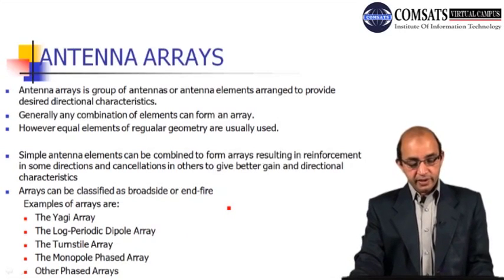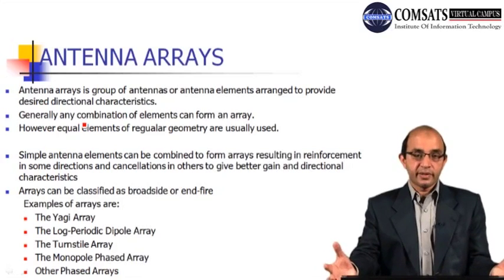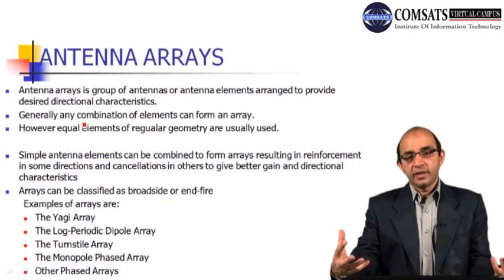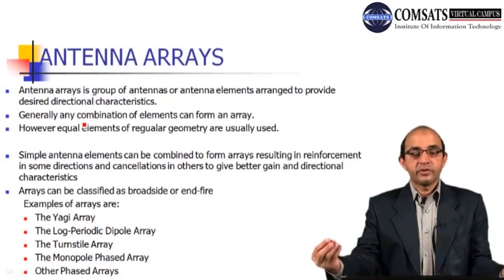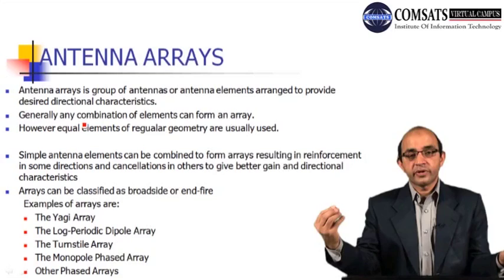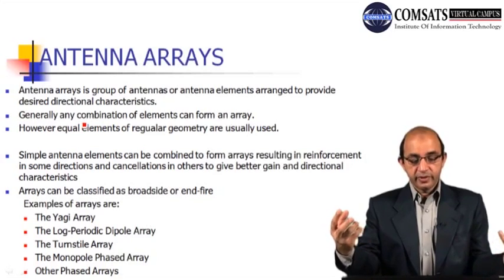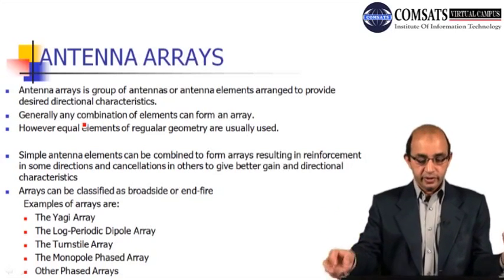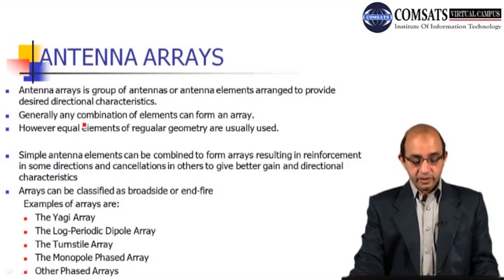So we can also have antenna arrays, a group of antennas or antenna elements arranged to provide desired directional characteristics, right? We can take the example that our ears are actually antenna arrays, one antenna and two antennas, and our brain is a processor. So actually we want to magnify the sound signal, so we are using those two different antennas. They are aligned and we receive signals from those different ears, and the objective is that we want to magnify the sound in order to have a better understanding of what has been communicated to us, right?